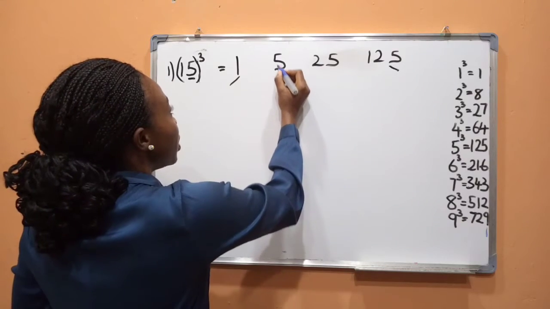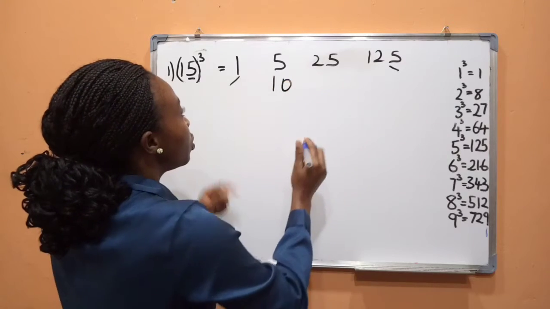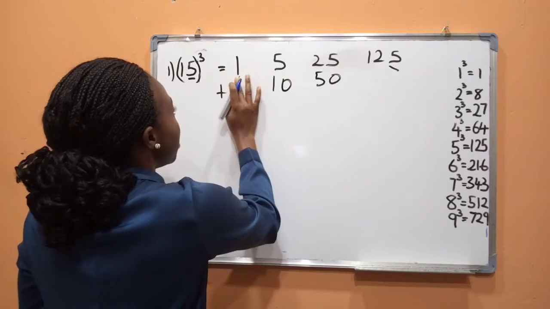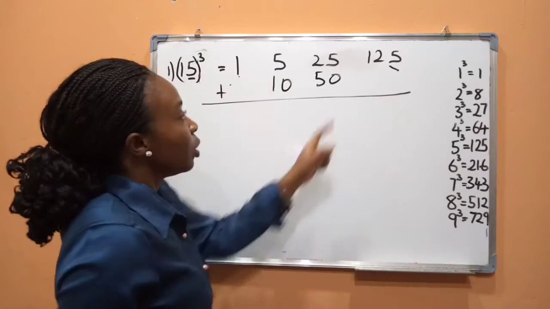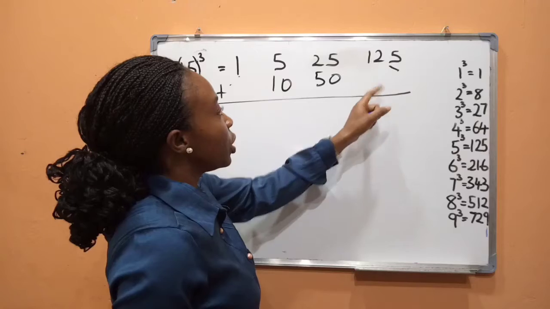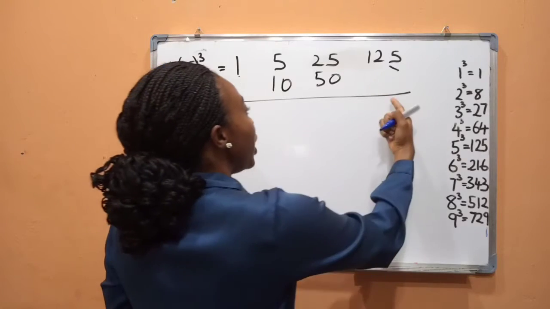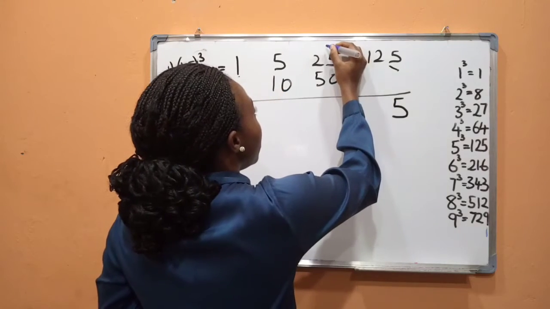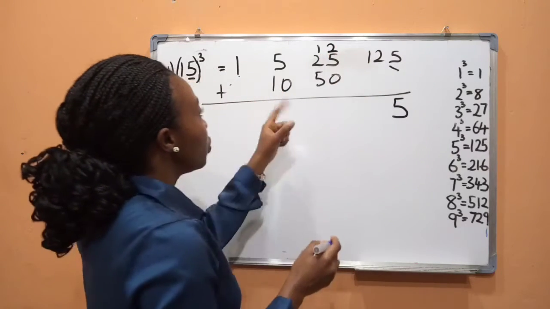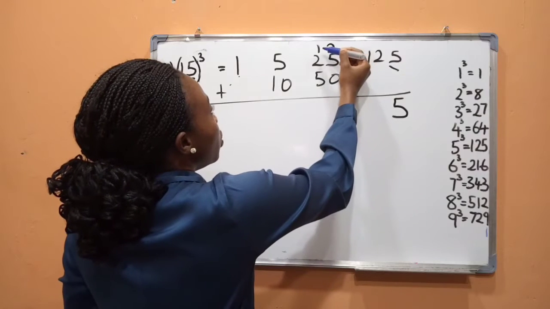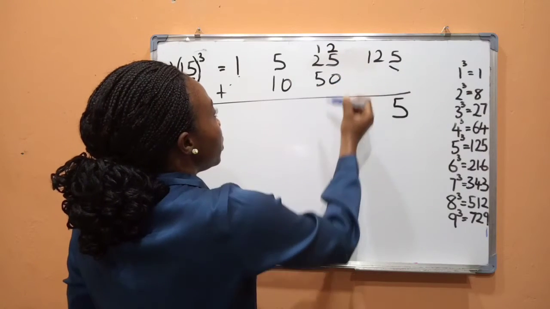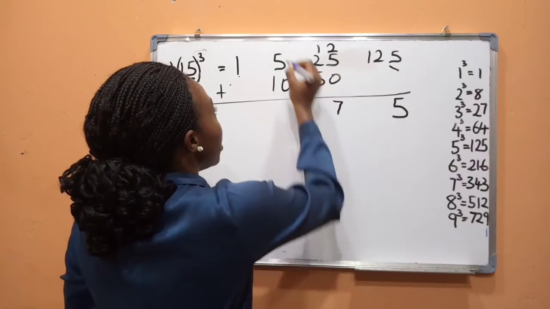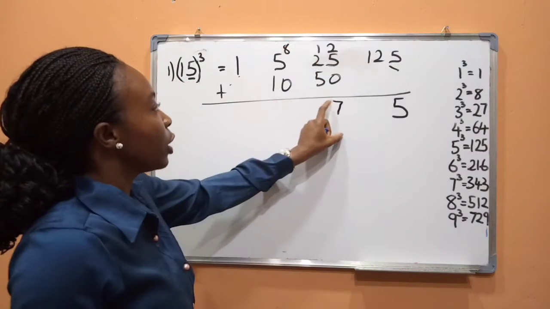So we are going to say 2 times 5 gives us 10. 2 times 25 gives us 50. Then we sum it up. By the time we sum it up, we have 125 plus 0 gives us 125. Now you're only allowed to write one digit here. So you simply write 5 and carry 12. So when you do that, you're going to have 12 plus 25 plus 50. You're going to have 87. You write 7 and you carry 8. Remember, you can only write one digit here.